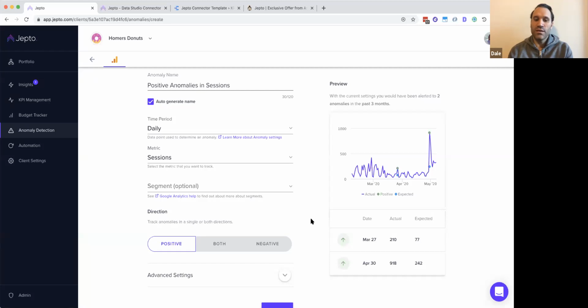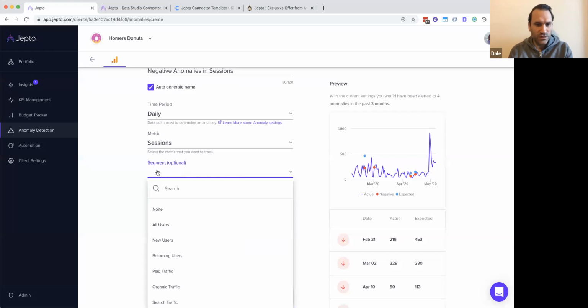So let's say that you want to have everybody in the team aware of a negative anomaly, but you want, say, the account manager to have the positive anomaly. That way you can swarm on a drop or a lower than expected data point, whereas a positive, not everyone needs to know that. Maybe that's just an individual person that's involved with that particular client or internal part of the business.